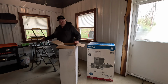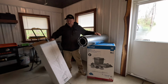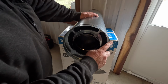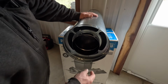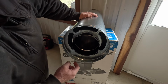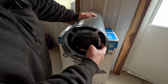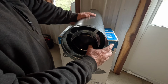I'll show you what the pipe looks like. It is a triple wall pipe. This is what one section looks like. And I'll show you from the back side here, it's a little easier to see what you're looking at. So what you have is this piece as your first line of defense, and it is galvanized. Then you have an inside pipe inside here, and I believe it is either galvanized or stainless. I'm not sure, but I do know the centerpiece is going to be stainless. So then you have insulation in here. So you have this pipe, you have a packing of insulation, then you have another pipe, and then you have this pipe here. So you got a triple wall pipe.